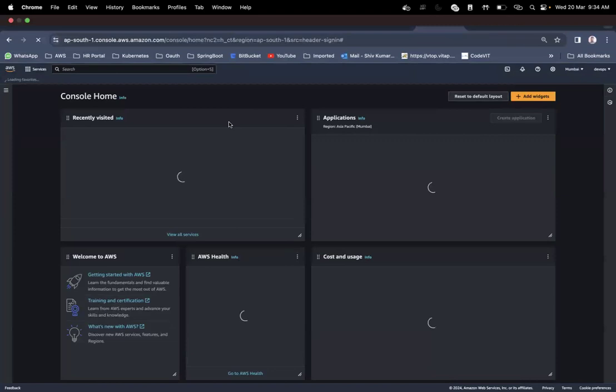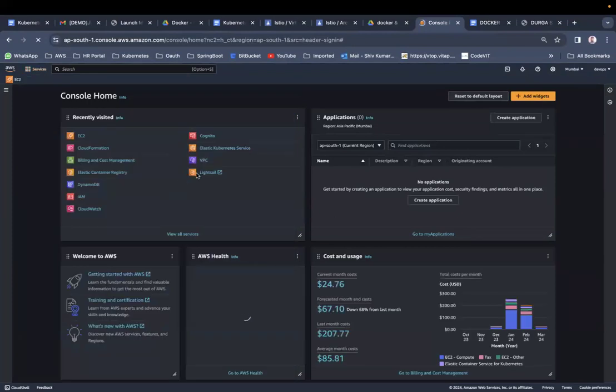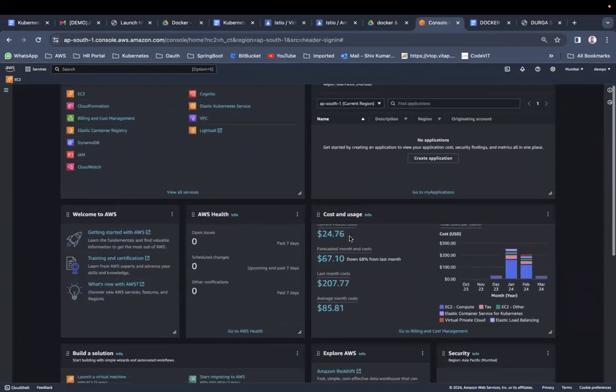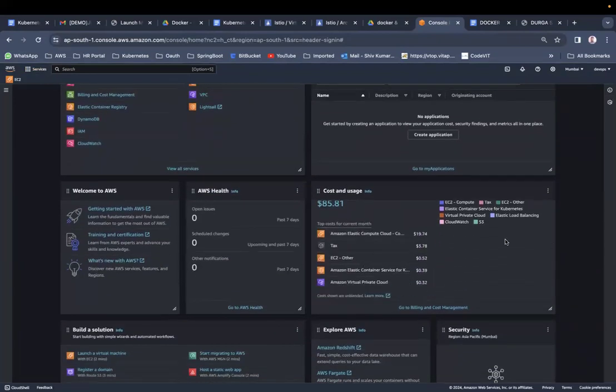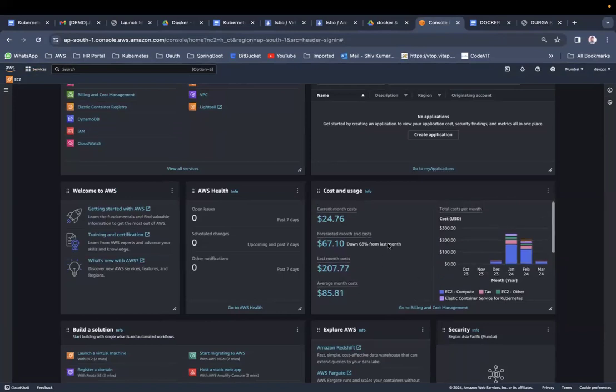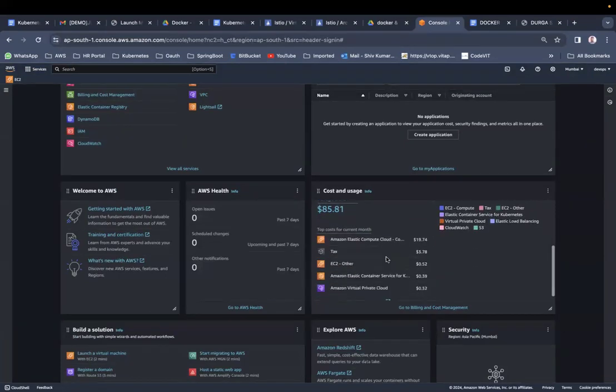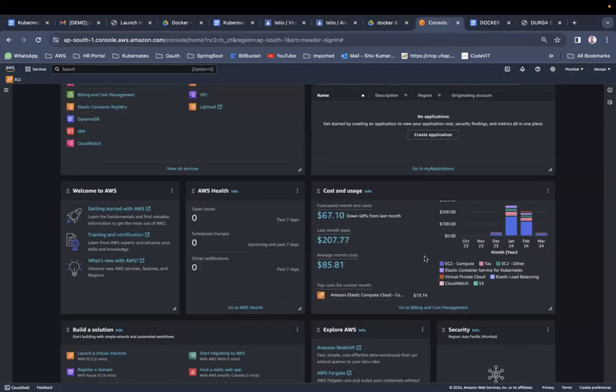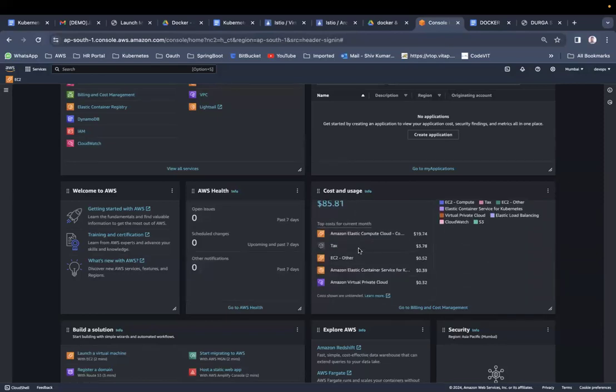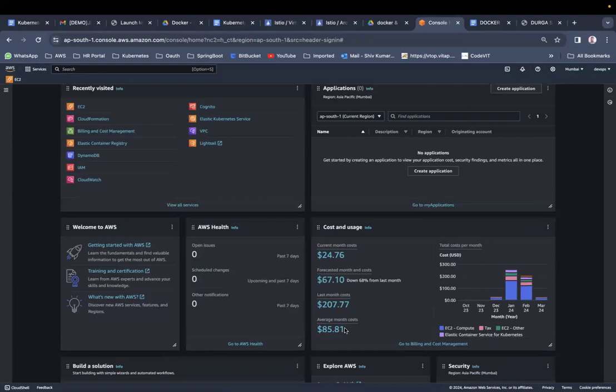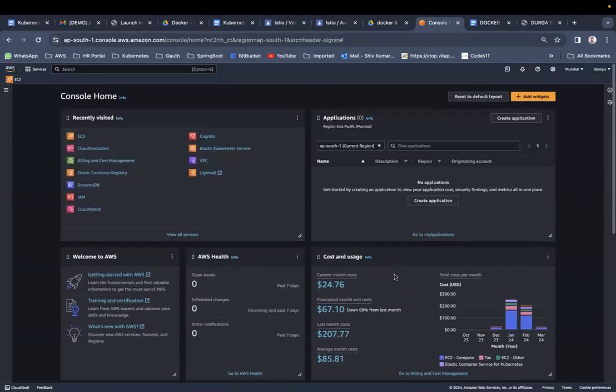This is the AWS management console, where you can see all the services given to us by the AWS cloud provider. The important thing to look at is the cost and usage section. When you log into the console, you will find the cost and usage section, showing how much bill has been generated for you in the last month, the current month, and the average. You need to regularly check whether there is any cost for the services you are using in the AWS account, and for which services, the total top cost. You can see this service costs this much, that service costs that much. You need to regularly check the cost and usage here in this console.